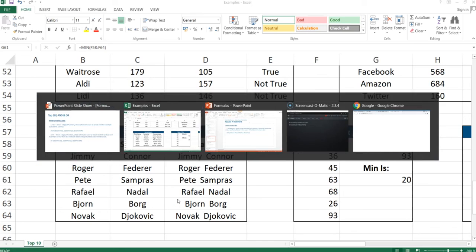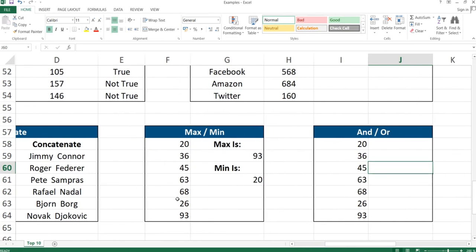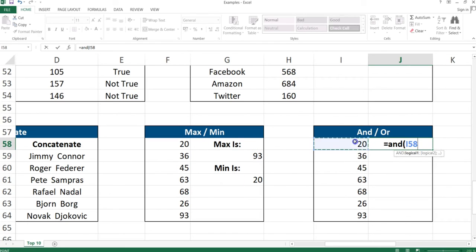Now, I want to show you the examples for these formulas as well. So if I start with AND, let's say if I58 is equal to I59, obviously 20 is not equal to 36.